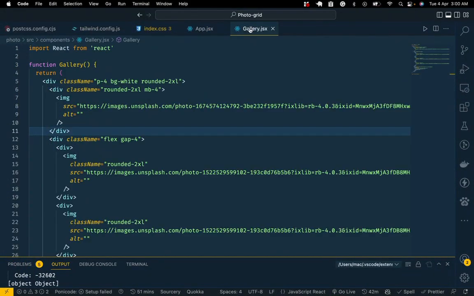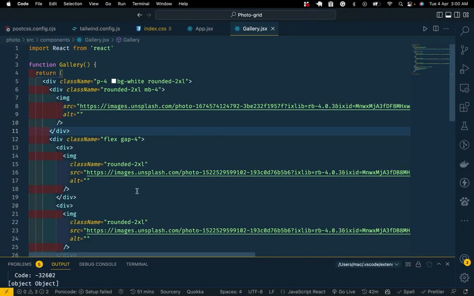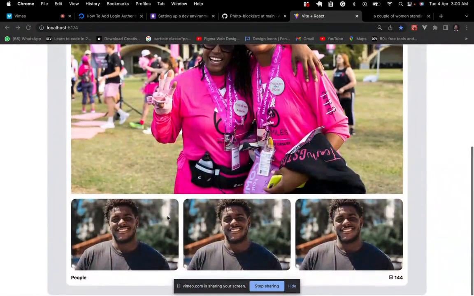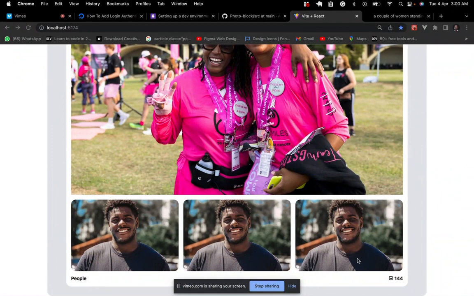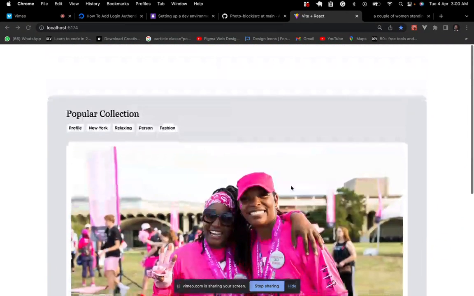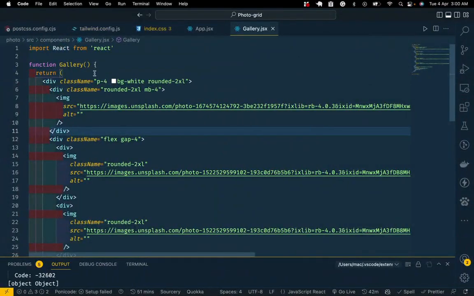So what we're going to do now is to create props. So I'm going to be passing the pictures, the words and the counts and every other thing as props. So what we're going to do is destructure some properties now.